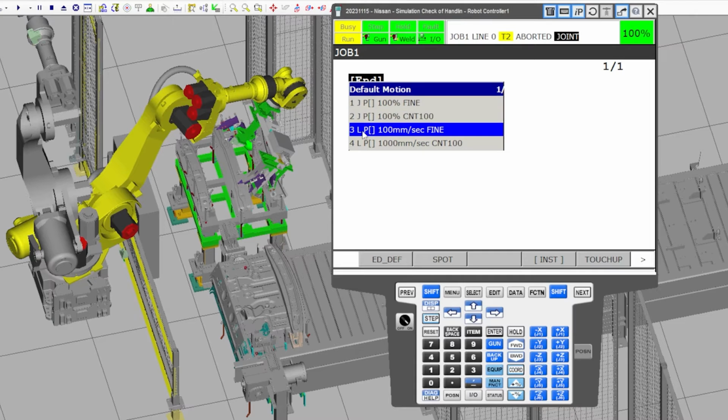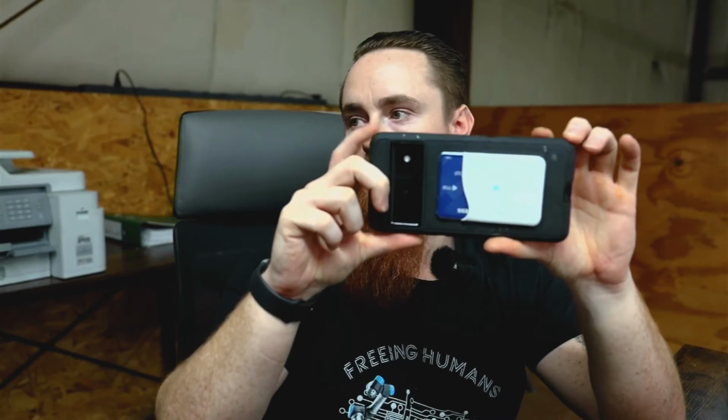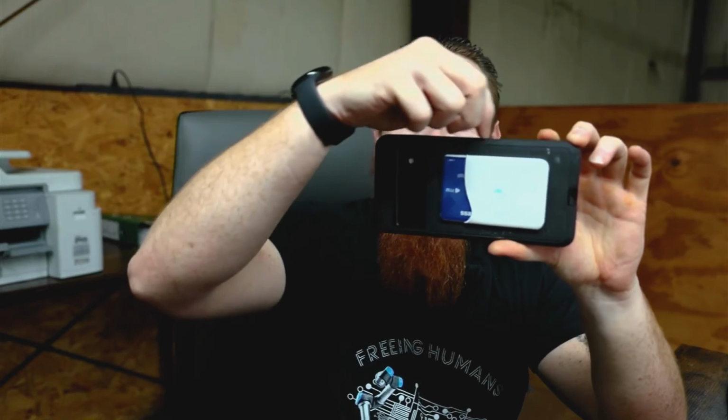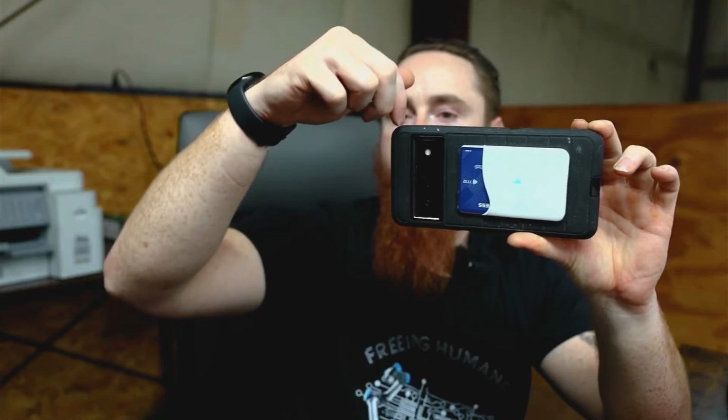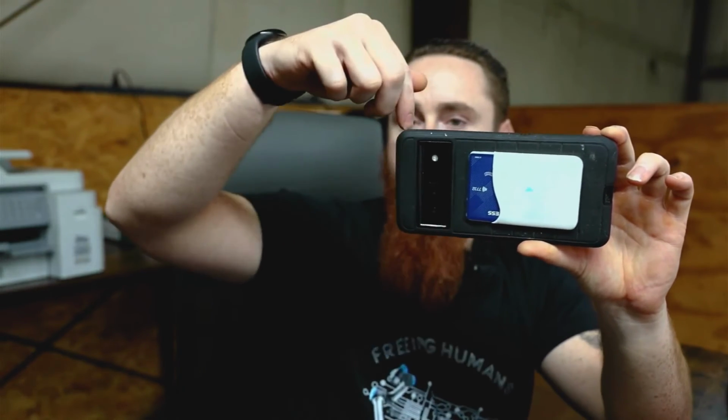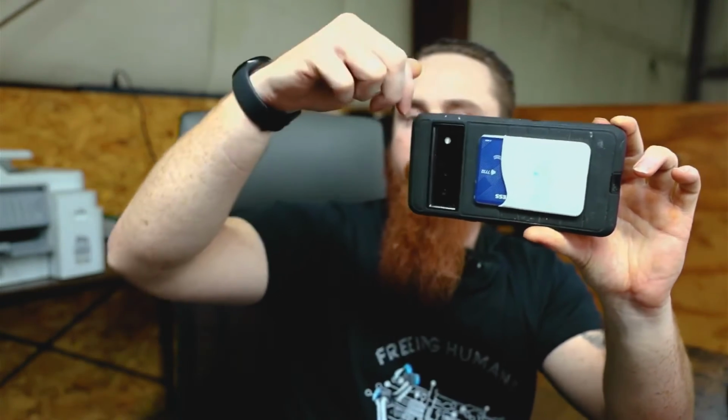A perfect example of this is if you had this here, and let's say for instance the robot would need to move from this point right here to this point right here. Robot moves from this point to this point. A linear move, the robot will move directly along this line to get to that point. A joint move will move like this, because it's faster for the robot to move all of its joints in that arcing motion to get to this point than it is to move in a linear motion. So one important thing to keep in mind when using a joint position versus a linear position is that a joint position could potentially cause a crash.